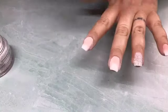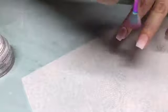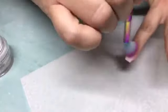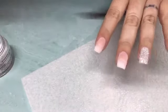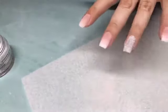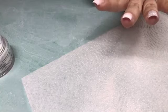Alright, ladies, so now I'm going to go ahead and brush off the excess powder. We're going to do it over here. And I'm so happy, like the ombre is starting to come out exactly how I want it, just so perfect. Oh, I love it. What do you guys think so far? It's really coming out. And then I'm going to use my regular duster brush for the glitter on the moonbeam just because I don't want it to bleed into my French ombre.